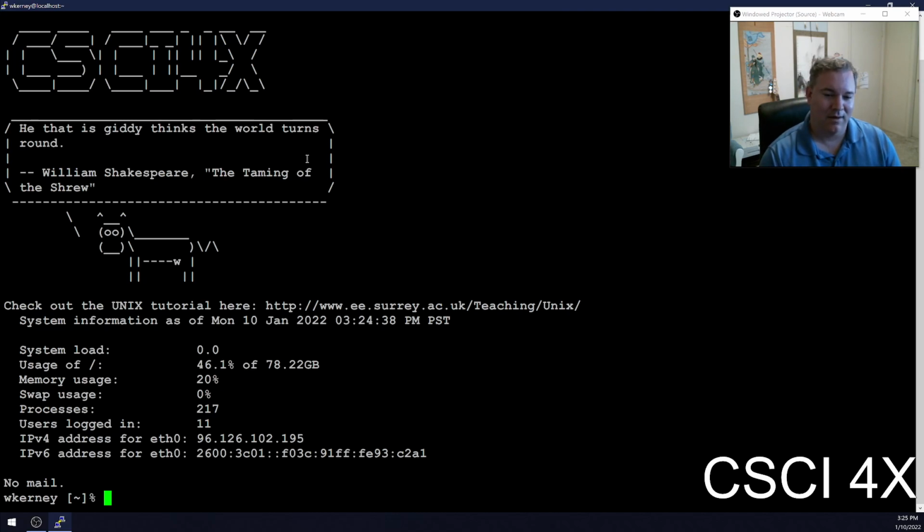But the reality of the situation is that most, not all, but most computer science people, once they learn the terminal, it's really hard to use a GUI. Not because it's hard, but because it's so inefficient. It's so slow.